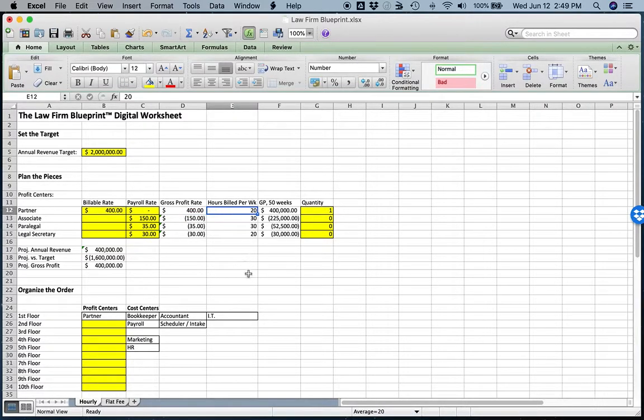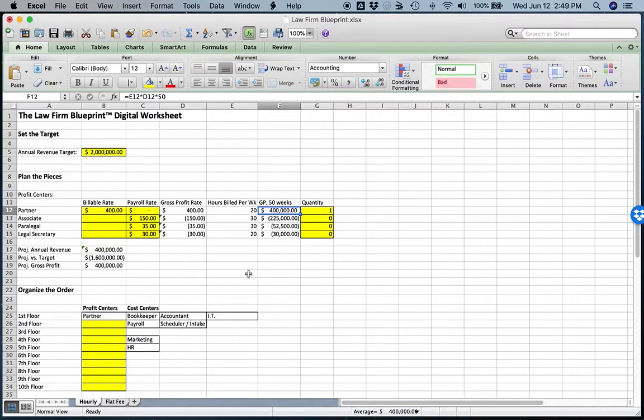And we are assuming, this is pretty critical, that they are billing out 20 hours per week. If that is not appropriate, you can go and change it. But the way I've set these up is that these are realistic times, assuming that they still have a good work-life balance, assuming they have time for business development, and assuming we don't want to burn them out. So if we assume a 50-week year, which means 2 weeks of vacation, right? That's another assumption.